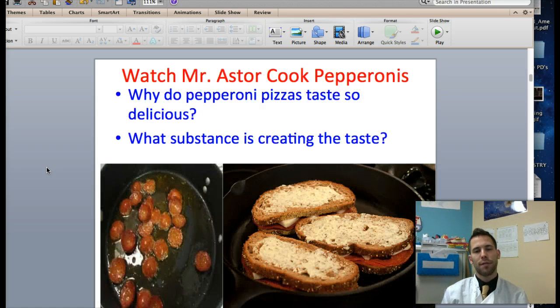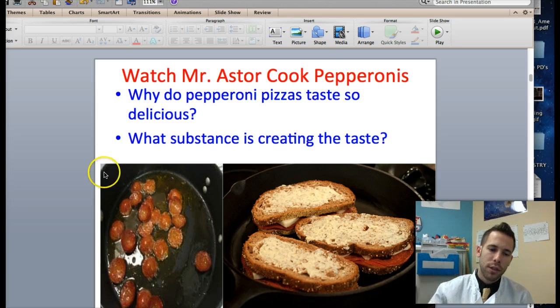So, first things first, I'm wearing my chef's outfit today because I want to talk to you a little bit about the chemistry behind cooking pepperonis. I love cooking pepperonis, and I make pepperoni sandwiches all the time. I like a little bit of salami, a little bit of pepperoni, get some greens there, some spinach, olive oil, garlic salt, but that's just my preference. However, there's so much chemistry behind this that I have to go over it a little bit.